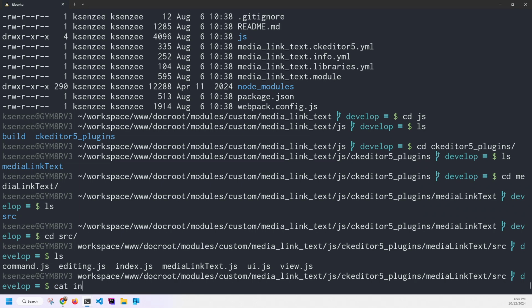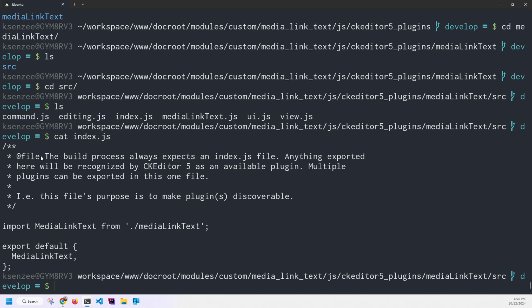So if you look at the index.js, the build always expects an index.js. You could actually put all of your stuff that you were writing into this index.js. So if you're the kind of person who really just wants to do one JavaScript file, here's your one chance. You can stick everything in index.js. Or you can do it the way that it's already set up. And honestly, it is a little easier if you divide it into more maintainable files.